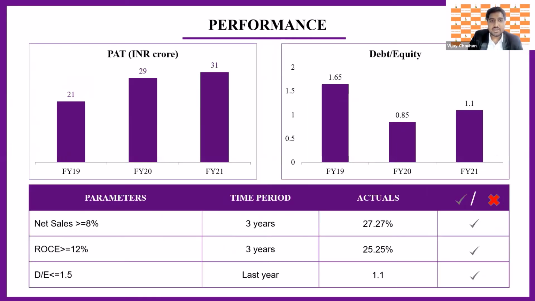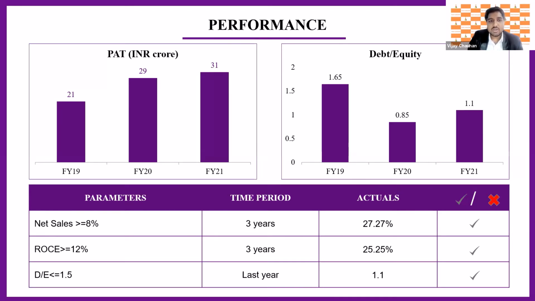So if we look at the profit growth and a couple of the leverage ratios. On the left side, the company has been steadily increasing its profit from 21 odd crore to 29 and 31 odd crore in FY21. And if you look at the debt to equity, the company has successfully deleveraged its balance sheet from 1.65. The IPO money has gone into prepaying debt, which has increased the stability of the balance sheet, coming down from 1.65x to 0.85x and currently stabilizing at around 1.1x on the leverage side.